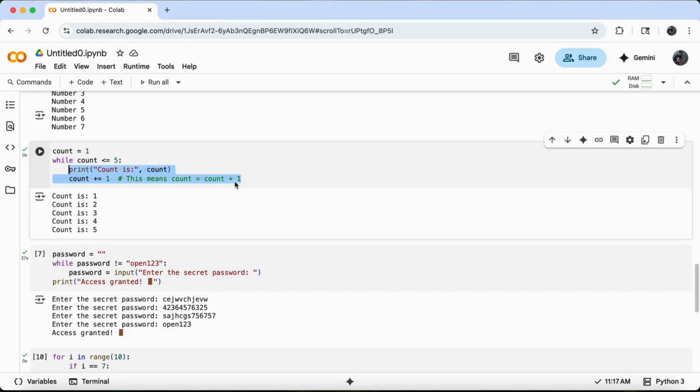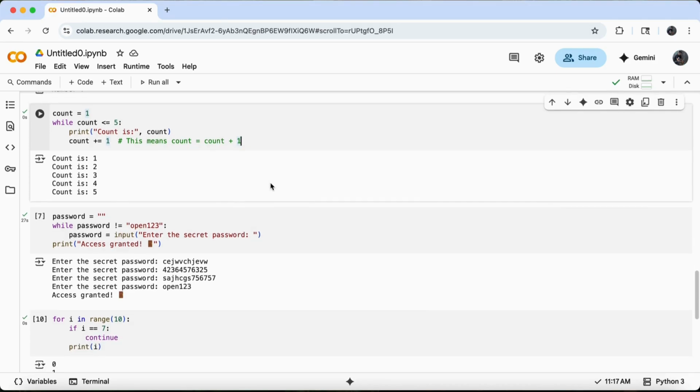So the for loop is safe to use, but when you are working with the while loop, you have to be very careful, because if this condition never becomes false, then this piece of code that you have written inside that while loop will run for infinite time, and it will eat all your memory. You will get out of memory errors and exceptions. Okay, so be very careful when you are using the while loop in your code.